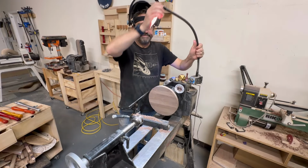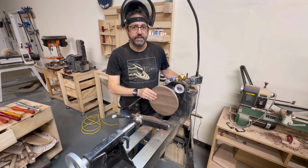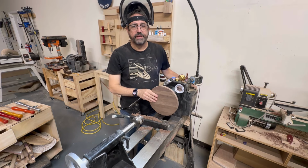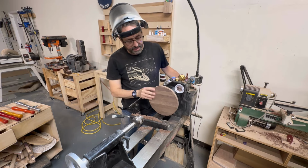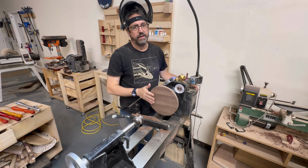All right, now with the base done, I can start the long glue up. And this one's gonna take time because I gotta do each row, let it dry, do a row, let it dry.